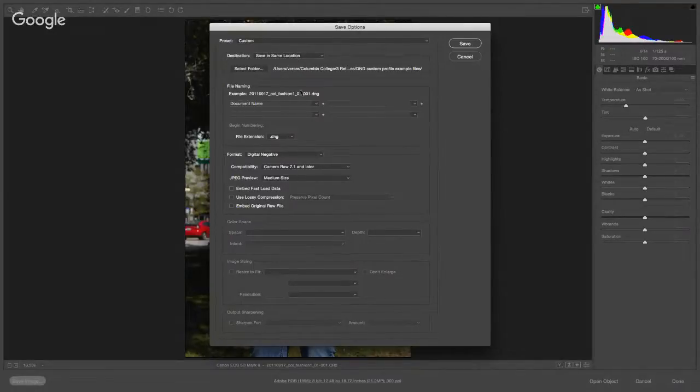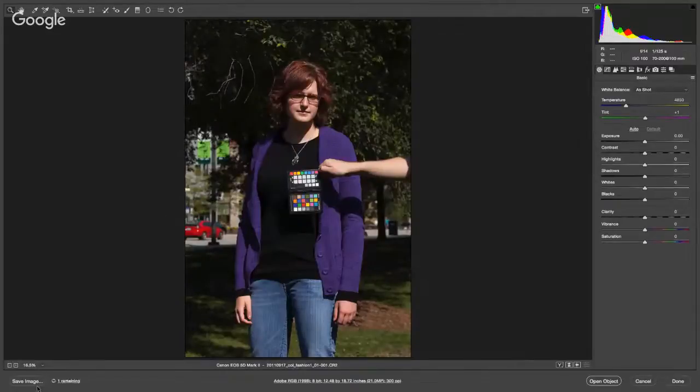The file naming of this, it's simply going to get renamed. Instead of having a CR2 at the end, it's going to have a DNG at the end, which is exactly what you want. You want the files to have the same name, just a different extension. You can change whether the extension is in caps or small letters right here. The rest of this, you can leave at its default and simply hit Save. You will see a little spinning wheel next to Save Image. If you were going to do 30 of these or 100 of these all at once, you could do that. This thing has now done its work. You can hit Cancel. We're not going to open this into Photoshop yet.